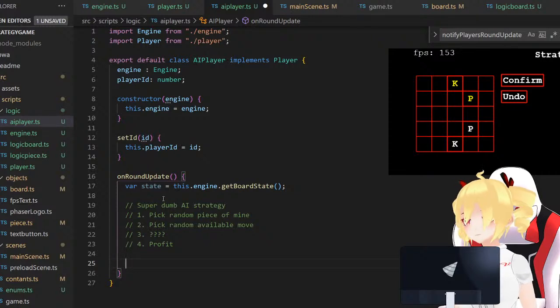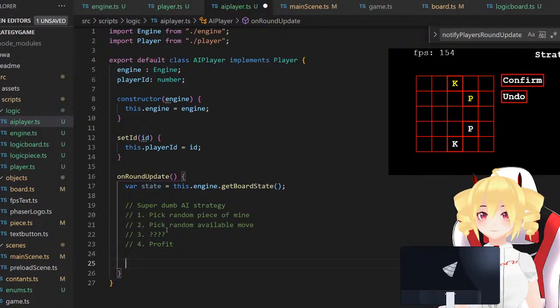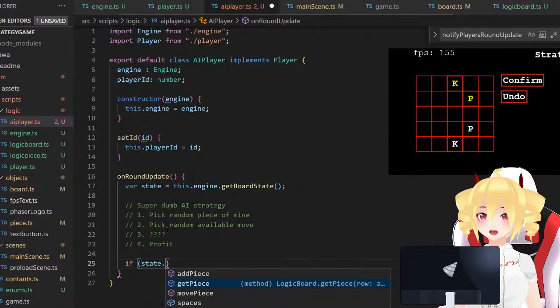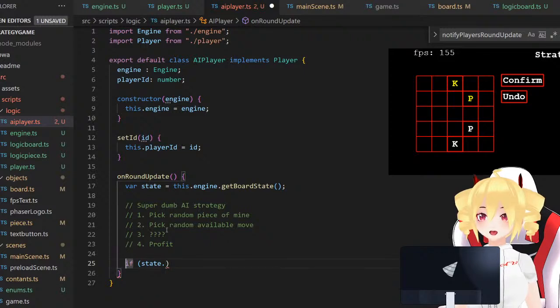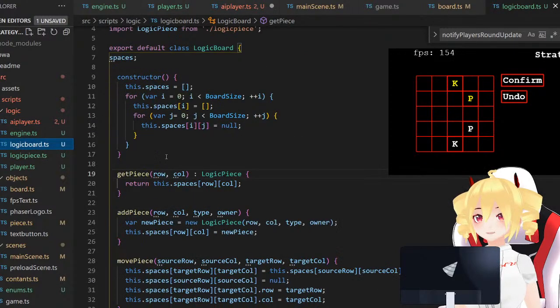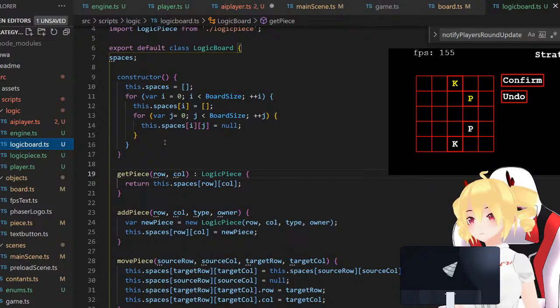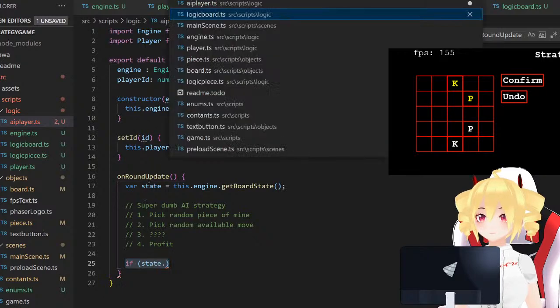So yeah, let's go ahead and pick a random piece. Let's see, I didn't really design the board in a nice way to look at all the pieces. I mean, I could just iterate through the spaces. Yeah, we'll just do that.